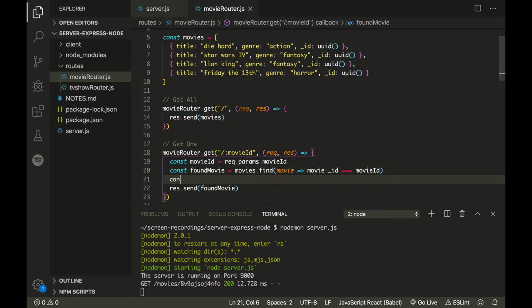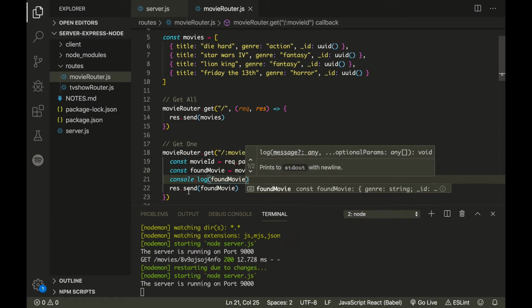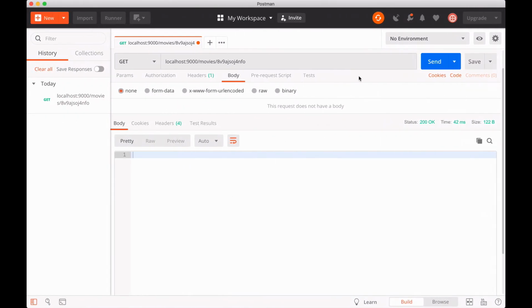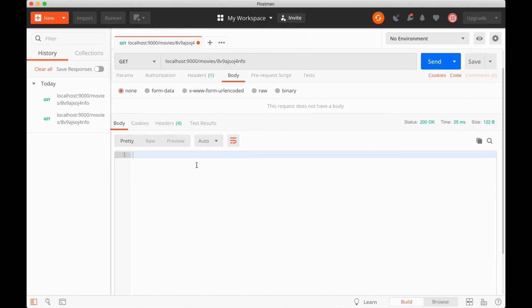So I'm going to console log found movie here, and we're going to run that get request one more time. So I'll hit send. We'll come back, and notice I get an undefined. Well, not an error in this case, just an undefined. But that is a very typical thing that went wrong. We didn't find what we were looking for because we gave our endpoint bad data. So for our intents and purposes in learning Express error handling, we're going to call this an error. If found movie is undefined, that's an error, and we don't want just an empty message.